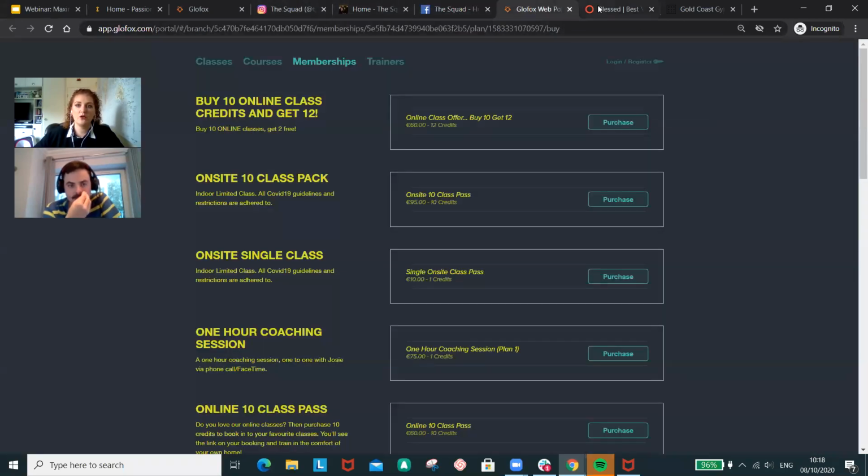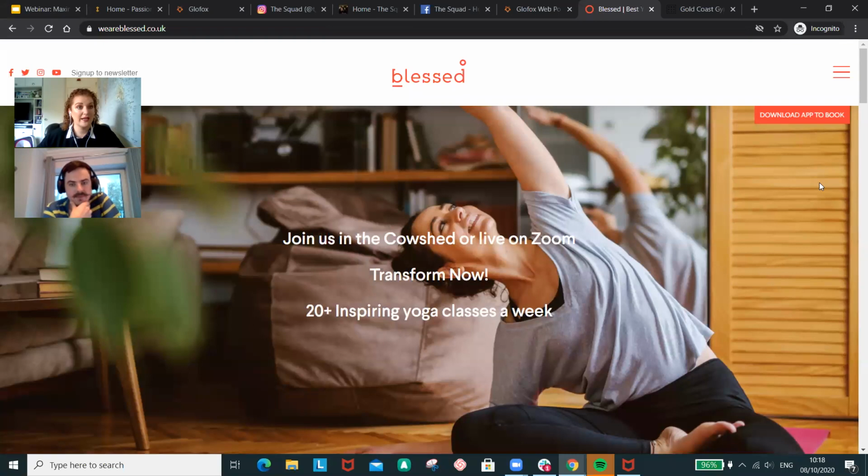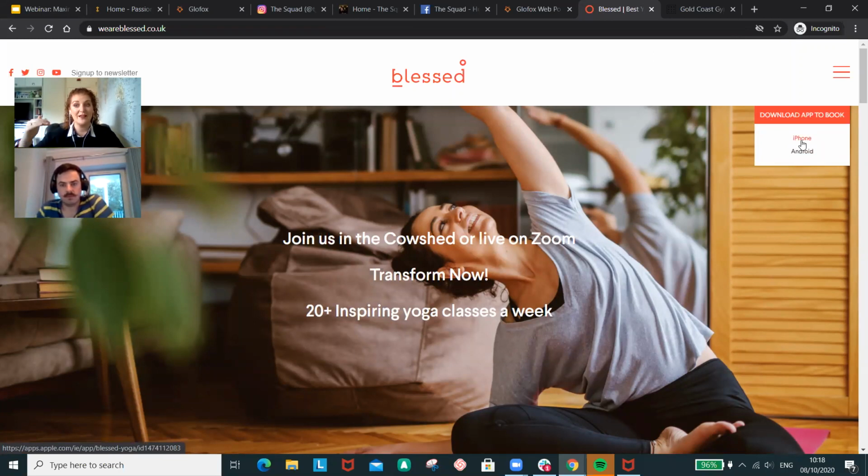Matt touched a little bit on having actual links to apps available. To me, this is so important, and I'm much more of an app person than running any kind of actions on an actual website. So having a clear indication here of download or active book, I mean, this is so seamless. They've made it so easy, with iPhone, Android.